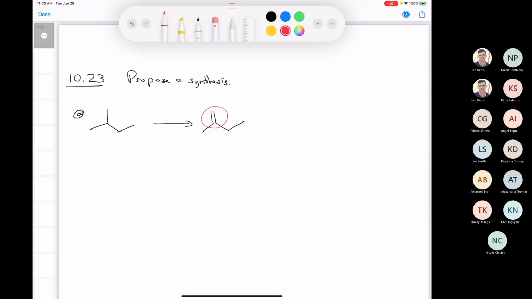Yeah, to me it looks like a Hofmann because it's not very substituted, right? We know that if you had the double bond here, that would be a Zaitsev alkene. Okay, I just wanted to get that out of the way first. The second thing is, and this is not a trick question, if we have an alkane as a starting material and it's unsymmetrical, what's the only possibility that I have for my first reaction? Could anybody tell me what I am going to choose as my first reaction conditions?